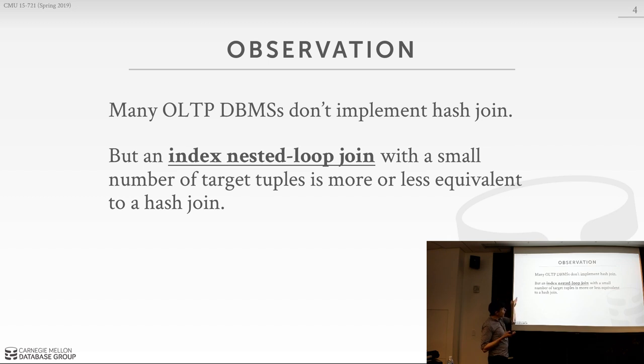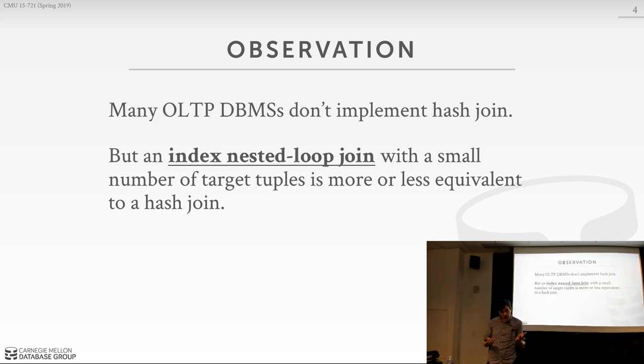The nested loop join primarily only shows up in OLTP environments, and some OLTP database systems actually don't even implement a hash join, because they don't need it, because most of the time the queries they're focused on are going to be doing index nested loop joins. So you iterate over the outer table, you find the tuples you want to join, and then you have an index to probe into the inner table and find the few tuples you need. Think of an example like, I want to log into my Amazon account and list all my orders, so you do a join between Andy's orders and the items Andy bought in those orders. There's going to be an index on the order ID in the order item table, so I know how to jump in and get just the tuples I need. I'm not doing long scans.